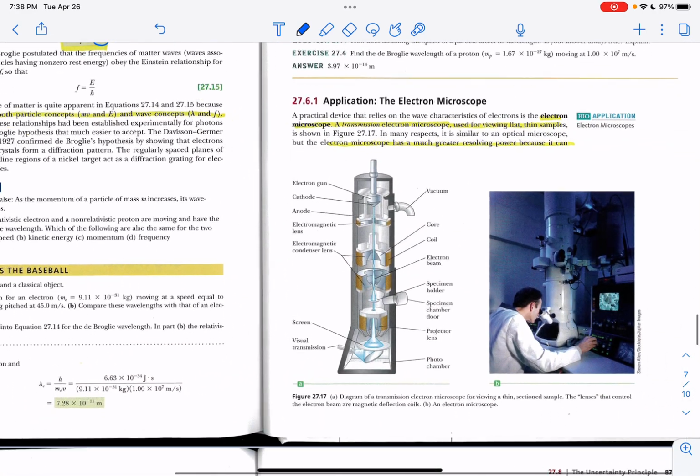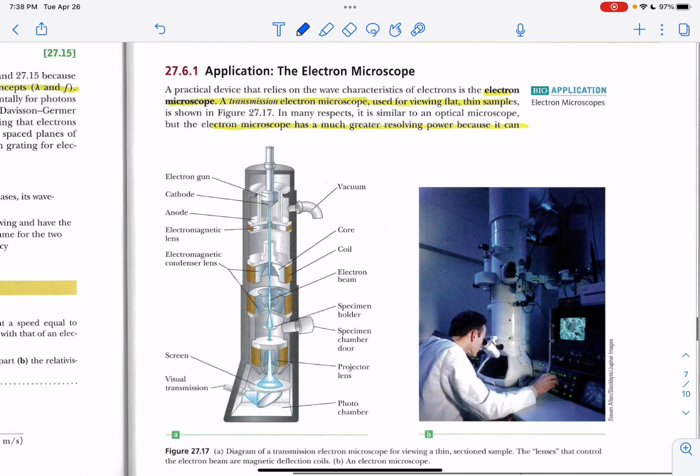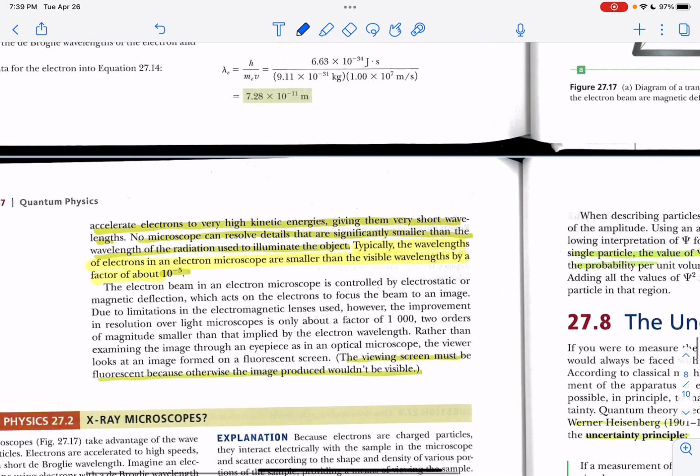Another application has to do with the electron microscope, which instead of using extremely small wavelengths of electromagnetic energy, uses even smaller wavelengths. That is to say, it considers the electron as being a wave with a wavelength that is even smaller, and so you can resolve even smaller and smaller things with your electron microscope that you would not be able to resolve otherwise. In other words, it would look, in a sense, way too pixelated, but you would get your finer detail using electrons as waves instead of electromagnetic radiation as waves.